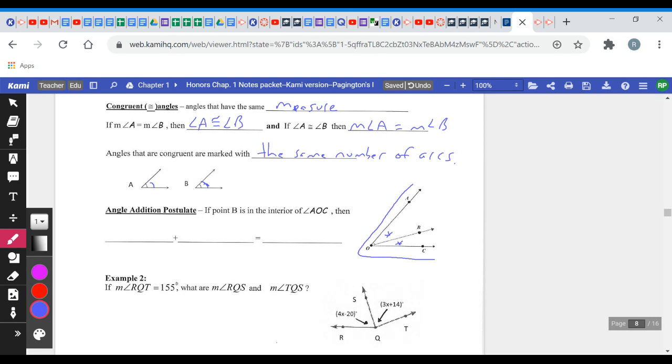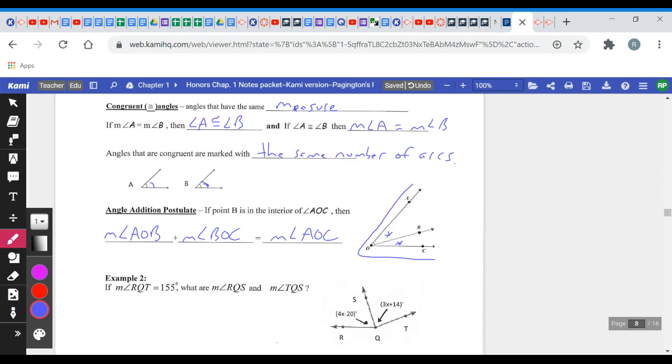If I name one of the little angles, I'm going to use 3 letters since there's more than one angle at vertex O. So I'm going to say angle AOB. If you said angle BOA, that's fine. And now I'm going to say angle BOC. If you write angle COB there, that's fine. Just make sure the O is in the middle. And that has to be equal to the big angle, which is the measure of angle AOC.